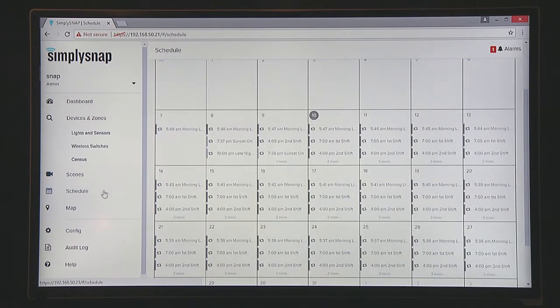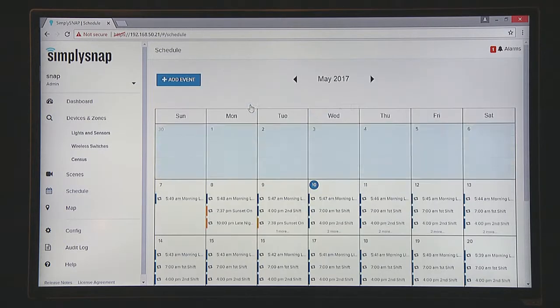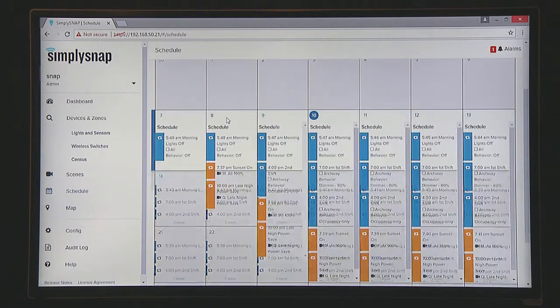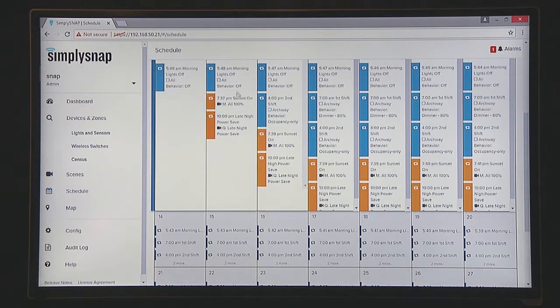Another great feature of Synapse is the scheduling capability. With scheduling, you can go in and create one-time or recurring events up to 5 years in advance. You can go in and see the individual month on the calendar and see where the event's scheduled. By clicking the individual week, you can see all the details of all the events that are occurring that week. And again, you can set up individual zones to have certain behaviors on the calendar, but you can also schedule scenes as well. In addition to individual events, you can also create recurring events.